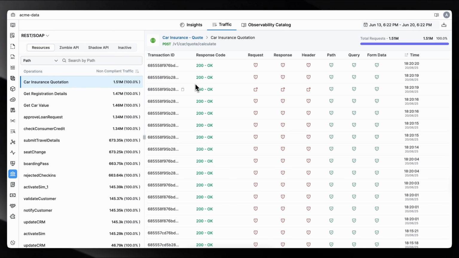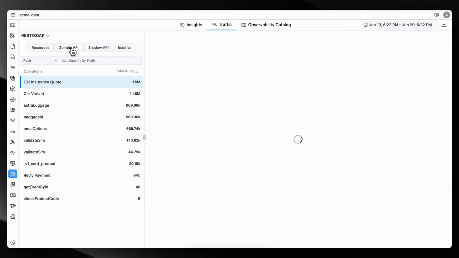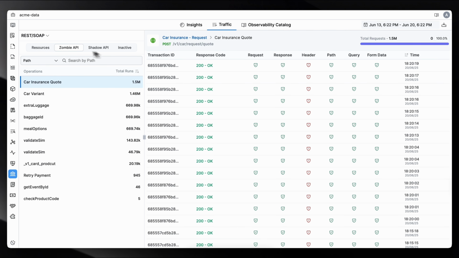Let's head back to the official API resources list. If you click on any resource, you get the resource name itself and the OpenAPI specification from which it comes, the path and the method here. On the right hand side, you get the total number of requests for that specific API as well as how much of it is compliant. In this case, it is 100% compliant. But in case of other APIs, it may or may not be 100% compliant.